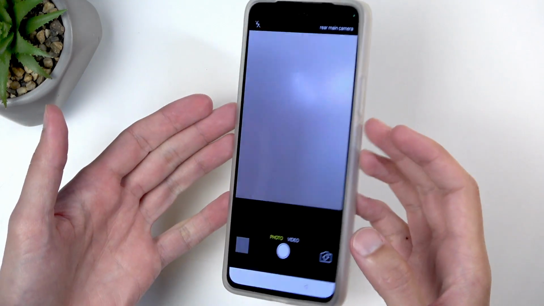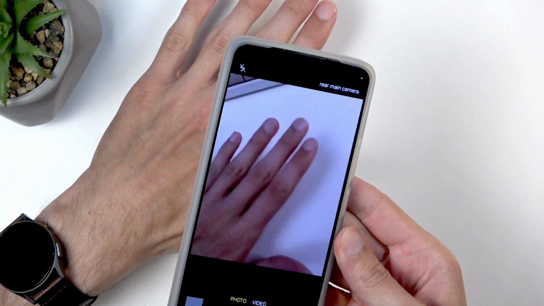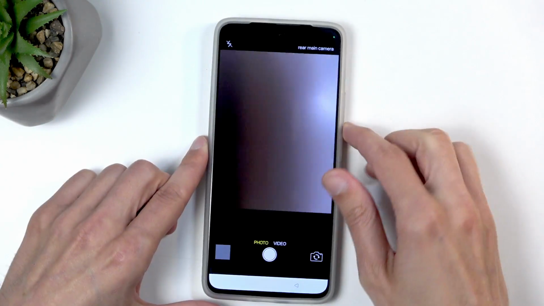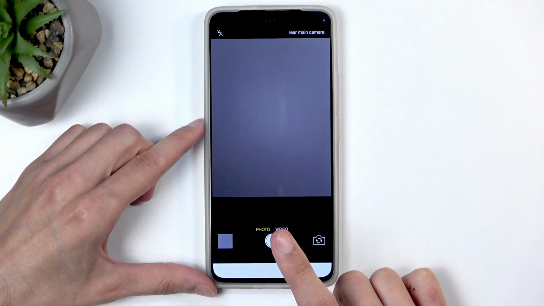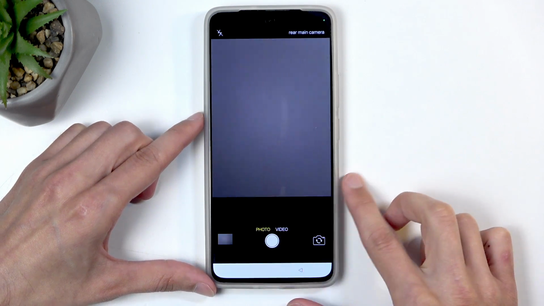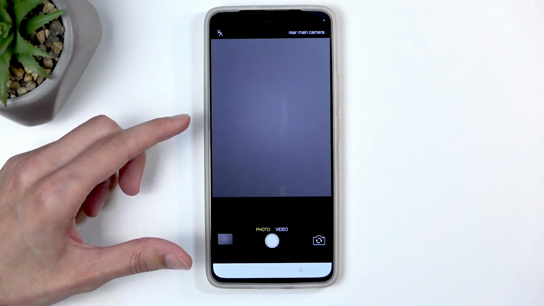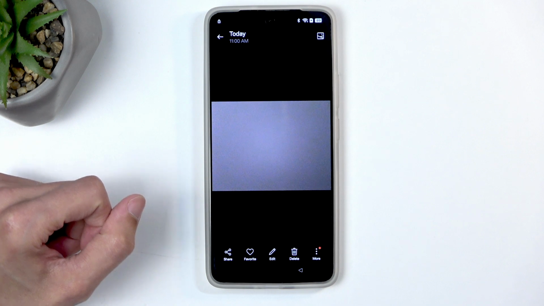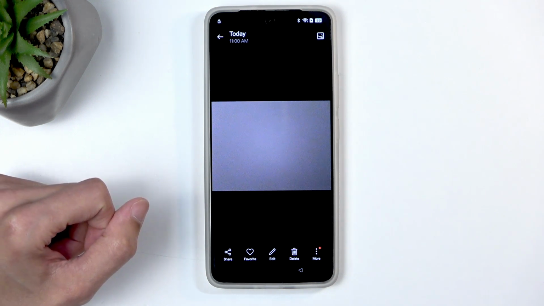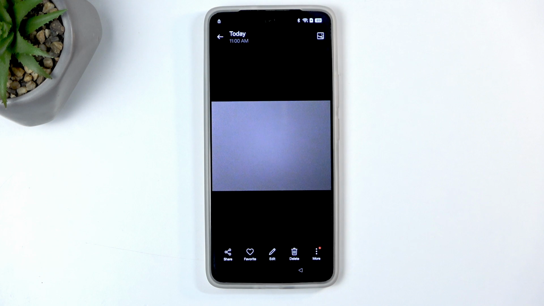And you can see it opens up the camera, just so you can see this. So there we go. Now, all you want to do is just capture a photo. There we go, we have one photo. You're going to click on this, agree and continue. And next, bear with me while I'm dealing with ads, while I'm following the guide from our website.